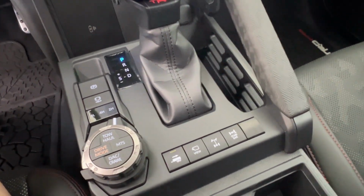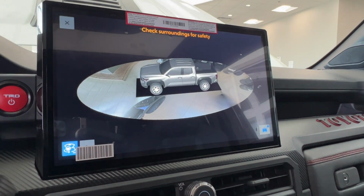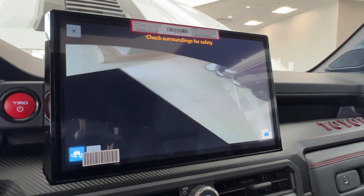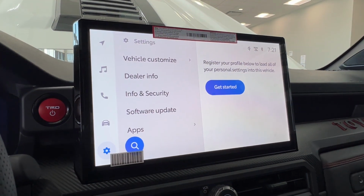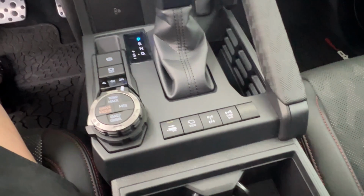Trailer controls, you've got the surround view, so give that guy a press. Your infotainment will turn to this full surround view look around yourself. You can pause it at any point in time to take a closer look at what's going on, and you can even change your perspective if you want to get higher or lower. Further customization is in the bottom right corner. To get rid of it, you can press the X up top here, or you can just press that same button again to make it go back. Next to it, you've got the rear diff lock and then your stable bar.